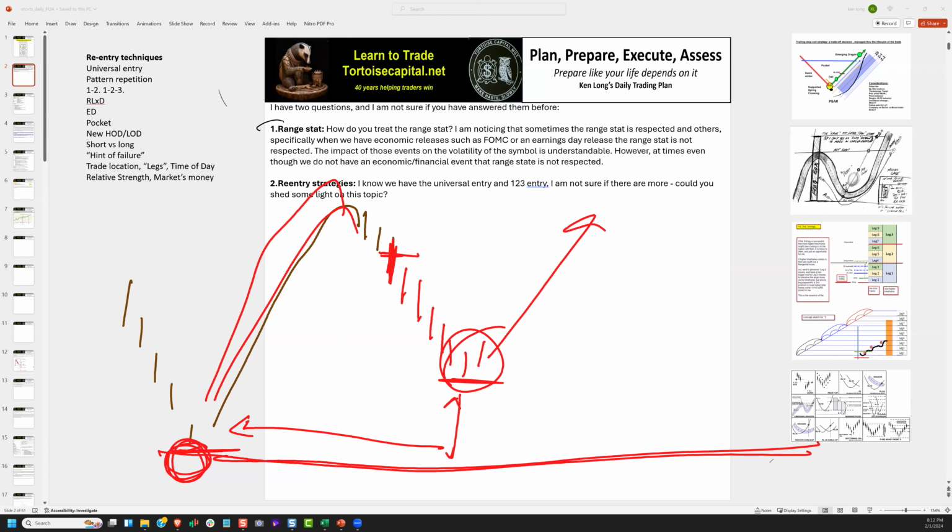When I'm just doing visual box trading, that's all I need, because my entry is right there and my stop is right there. That works really nice on 30-minute bars, up to 2-hour bars. I use it on 10-minute bars too. So that's the universal entry. And that's the 1, 2, 3 entry as well.